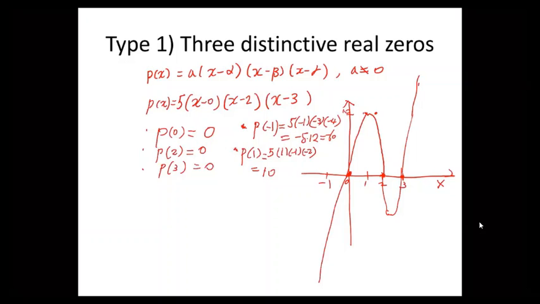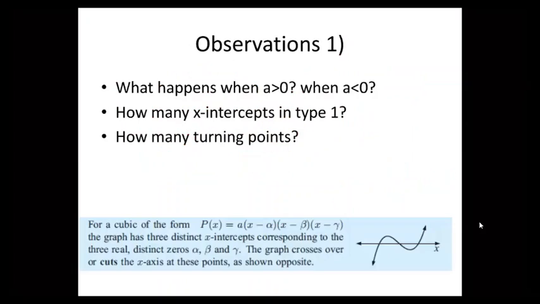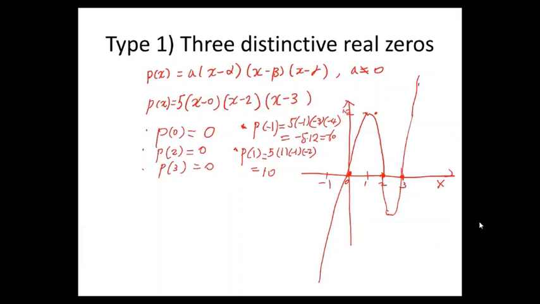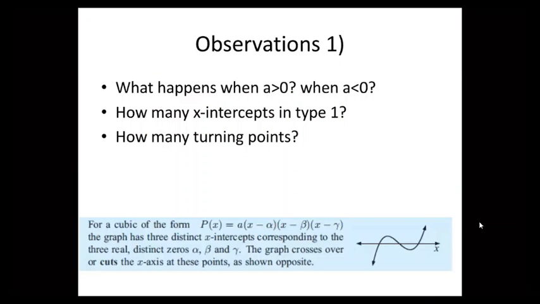Okay, so I'm going to ask a question now. Instead of 5, if you have -5, what might happen? Julie, what do you think? So here, you have 5 and it looks like that. But if you change 5 to -5, what do you think might happen? You can use your GDC now if you have it next to you. It goes opposite. Opposite in terms of what? Reflects against the x-axis.